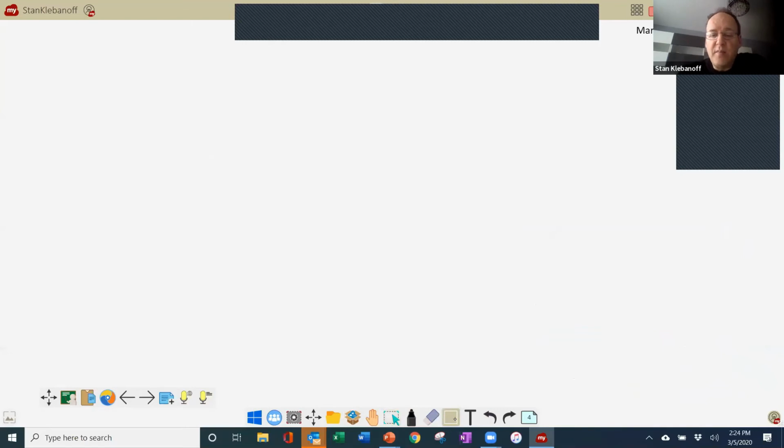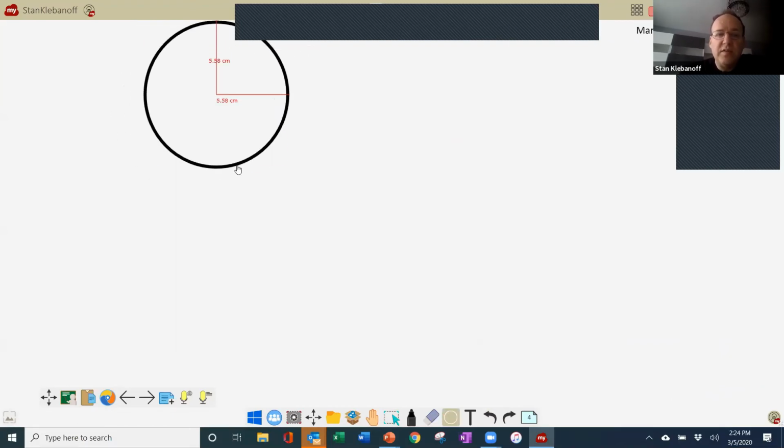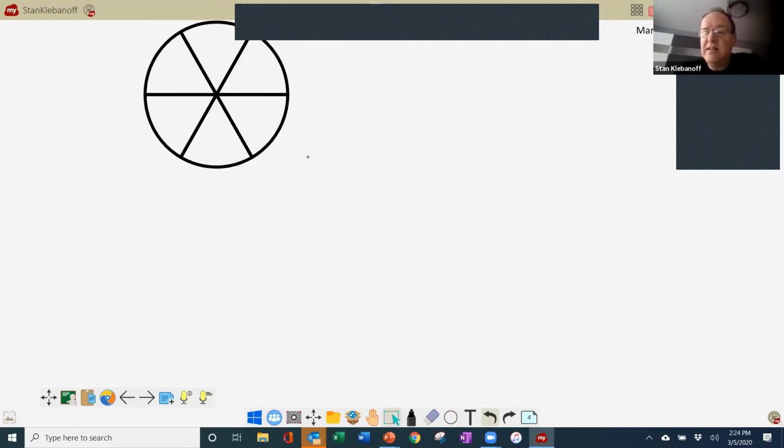On the bottom right here, I've got, whoops, sorry, get rid of that. I've got shapes. So a simple thing like drawing a circle. Let me show you what you can do in my ViewBoard. You notice that the menu now has a few extra tools on there. I can segment that circle. So I'll just click on it, and I will segment it. I'll say segment it into 6.